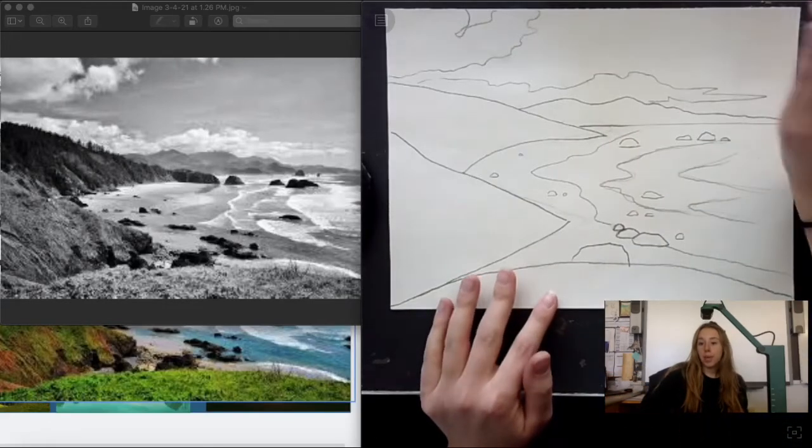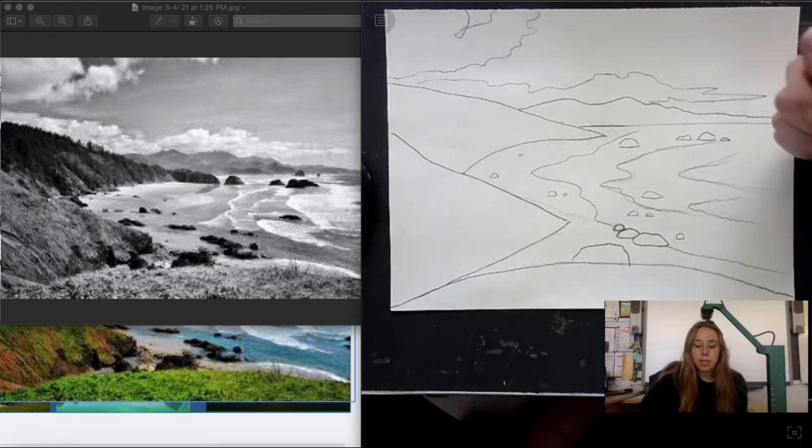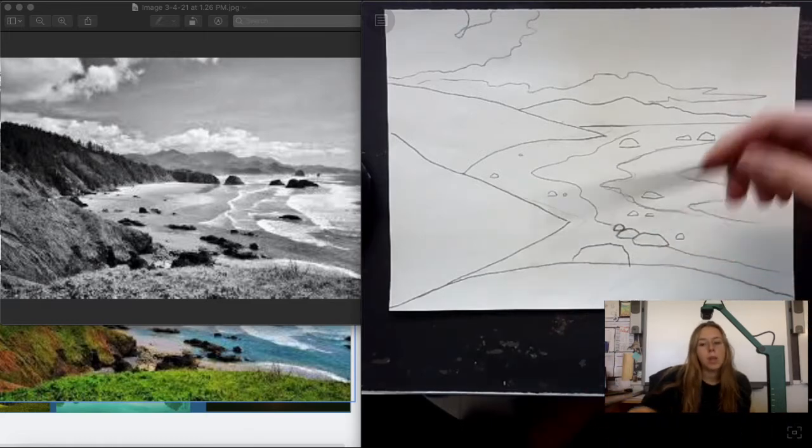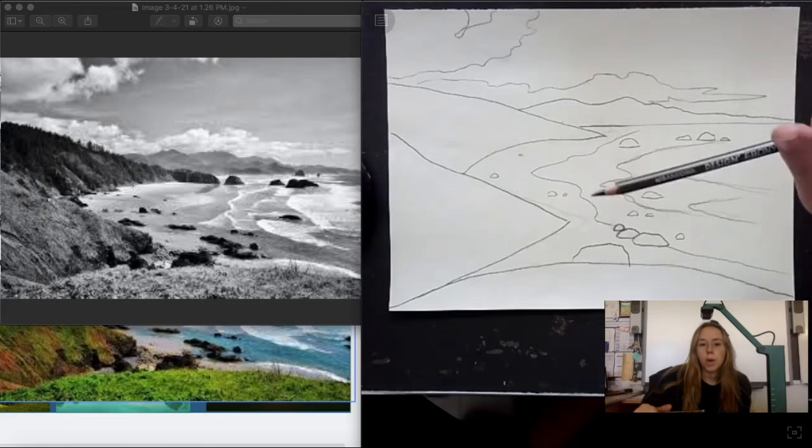So we have our landscape that we started today, and I'm going to show you how to shade it using only pencil. What I've done is turn this landscape into a black and white monochromatic image, right? Monochromatic is one color in many different values. Obviously the color would be black, and it goes through gray, all up until it gets to bright white.